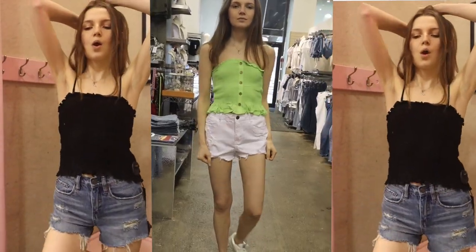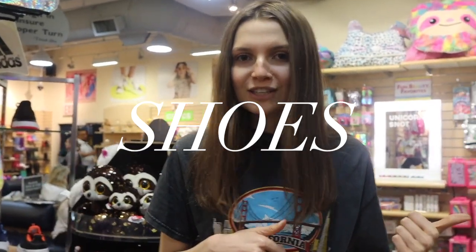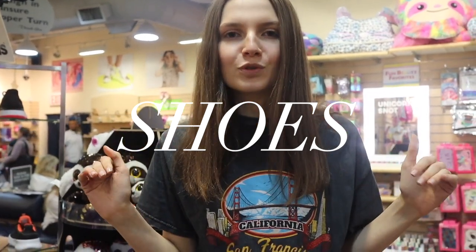Usually during the day when I went to camp, I used to wear like sugar lips with hardtail shorts, or I would wear like band tees with hardtail shorts too. Those are such great finds. And for night, usually like a fun little tank top and jean shorts is always good to go. But you want to get sneakers and sandals as well. Let's go to the shoe section so I can show you some of the must-have shoes for summer.